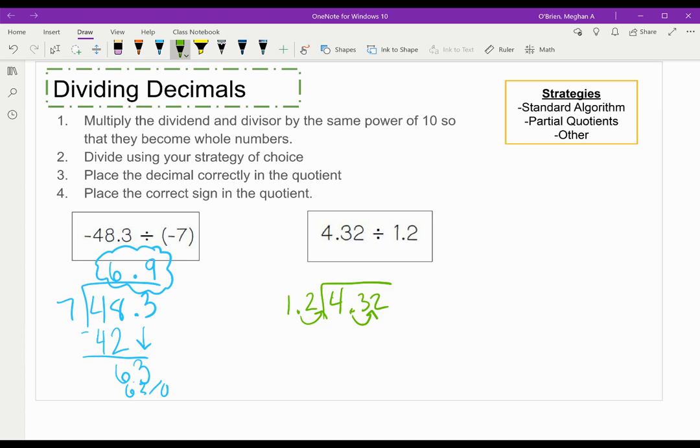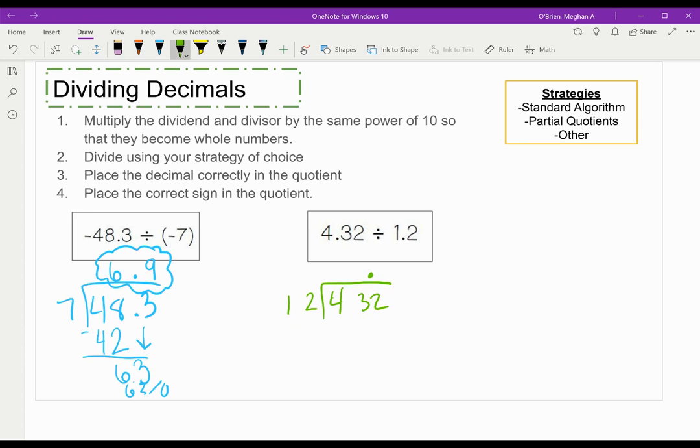Based on place value, we know that if we move over a place to the right in a number, it got 10 times greater. Now I put the decimal straight up from where it is right now in the dividend. Again, I have made the divisor a whole number because whole numbers are friendlier, and then I did the exact same multiplication to the dividend. Now I can just divide like normal. Let me get rid of this for organization purposes. And now I just go through the process like I normally would.